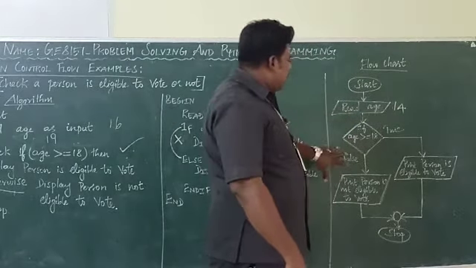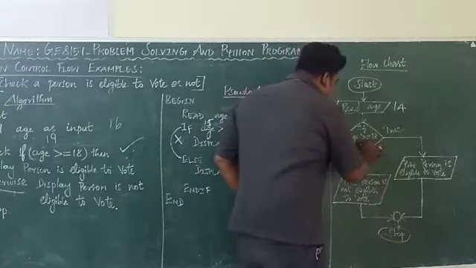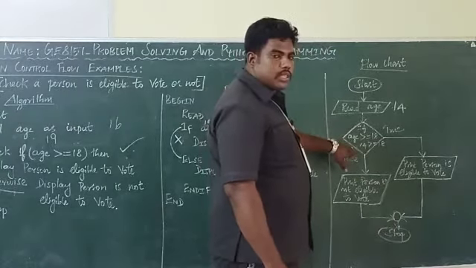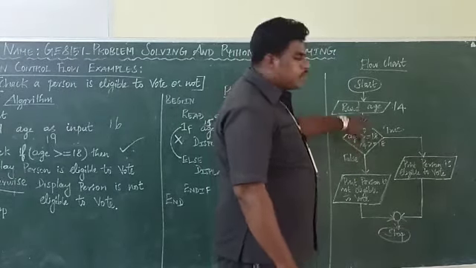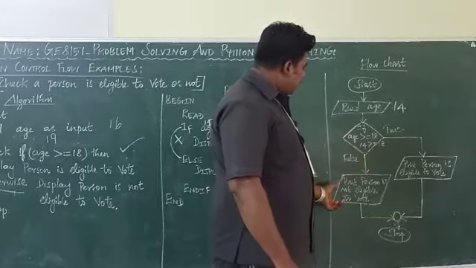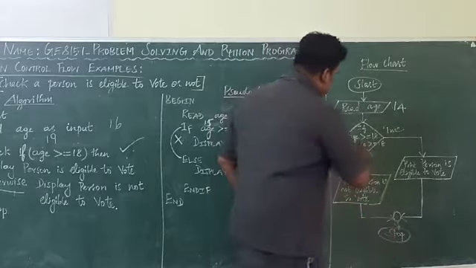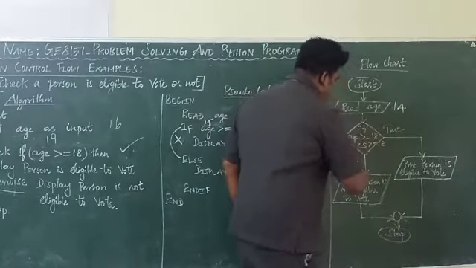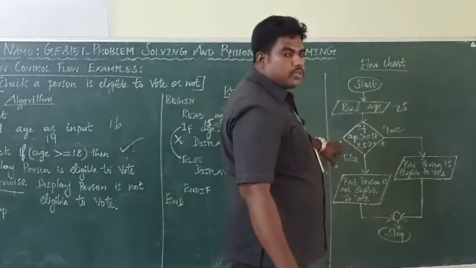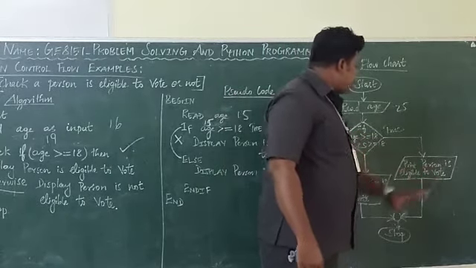Here we can see clearly the selection control structure. See, I am checking a condition. If 14 greater than or equal to 18, whether the condition is true or false? The condition is false. So the diamond symbol, the decision symbol, is used to take the decision. If this condition is false, it will execute or print this statement. He is not eligible. Suppose the age is 25, now what will happen? The condition is true. So it will execute this statement. It will display the person is eligible to vote.